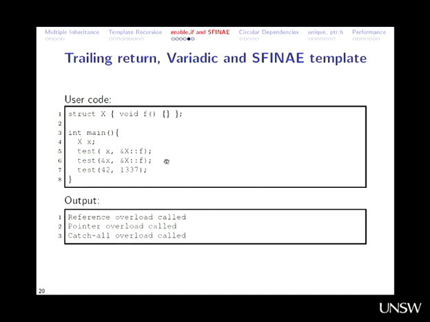So the summary there with enable if and also with this idea of substitution failure is not an error, is we can enable or disable parts of our code based on type traits.